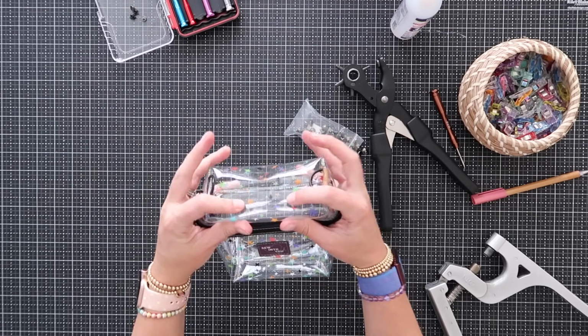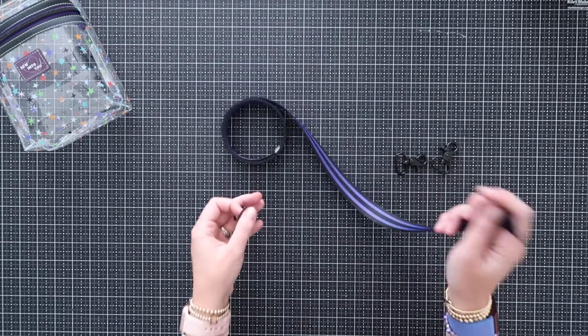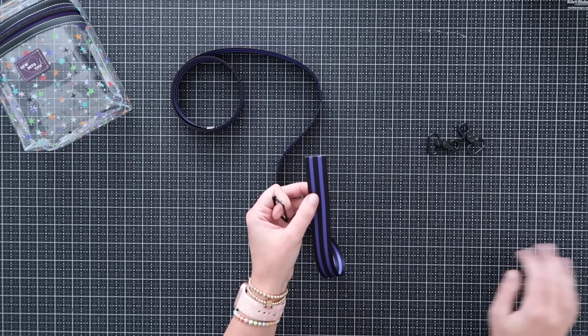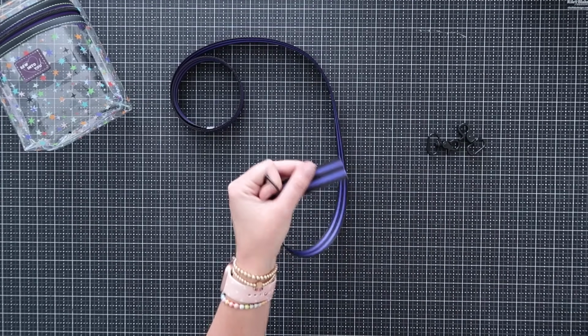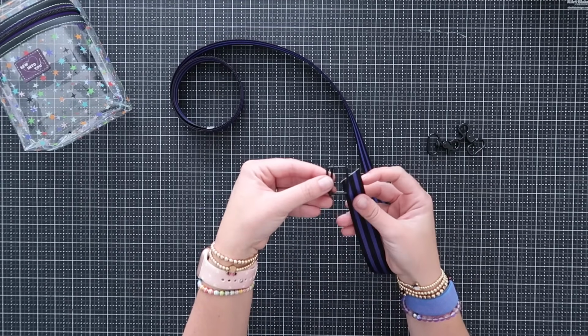All we have to do now is build the crossbody strap. All right, we've made crossbody straps many times on the channel, but I think today I'm gonna do it without rivets, which, if you know me, you know, that's always kind of overwhelming. So first thing I'm gonna do is take my strap and I'm going to melt down the edges. This also has a plastic threading, which unravels easily, but it melts nicely.